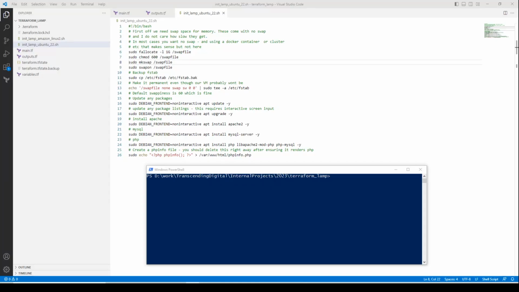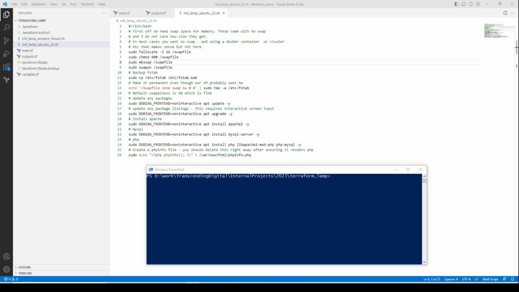Hey everybody, today we're looking at setting up a LAMP server with Terraform, and specifically a LAMP server with PHP 8 using Amazon Web Services. The reason that we're using Ubuntu today, the main thing we're looking at is the initialization script, is that a lot of the AMIs in the AMI catalog don't come with PHP 8, and I needed PHP 8 for a specific application, mainly the Drupal content management system.